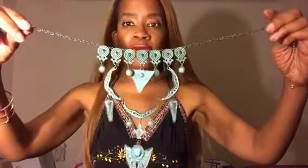I'm not putting it on because it'll get caught in my hair and I'd have to take it off in order to show you other necklaces that I have. So this is basically what it looks like on. As you can see, the light will allow you to see. Okay, and I'll hold it up close. This is so you can get some ideas of what you might want to go looking for.